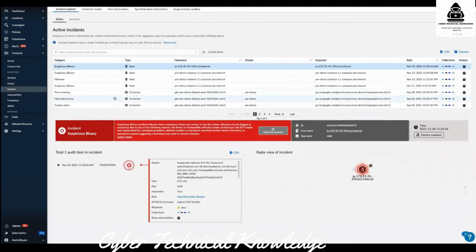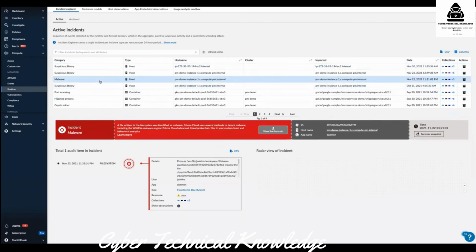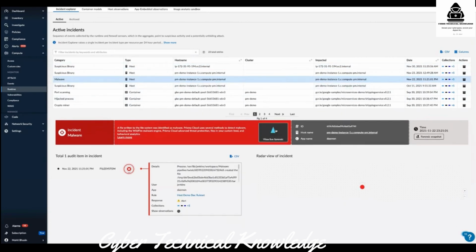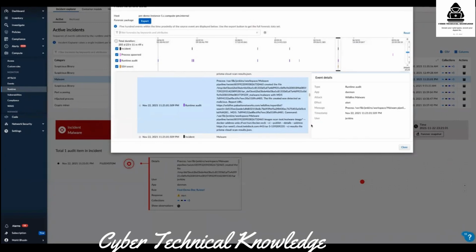And lastly, for this demo video, let's look at the incident response and forensics. Here, Prisma Cloud captures all security incidents and associated forensic data and stores it securely for analysis with the powerful Incident Explorer view. Surface the threat category, the kill chain of audit items in the incident, and you can explore and learn from the View Live Forensic tab to quickly know the details of what happened.